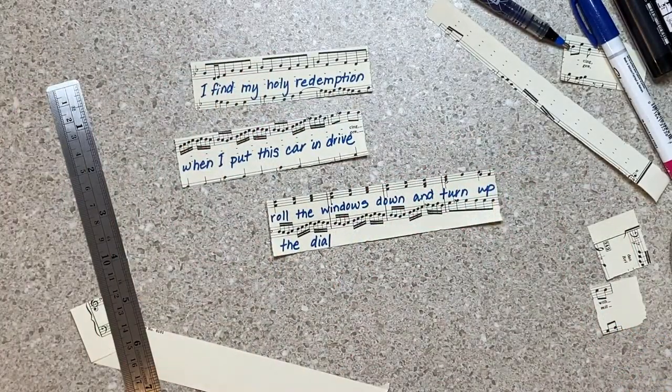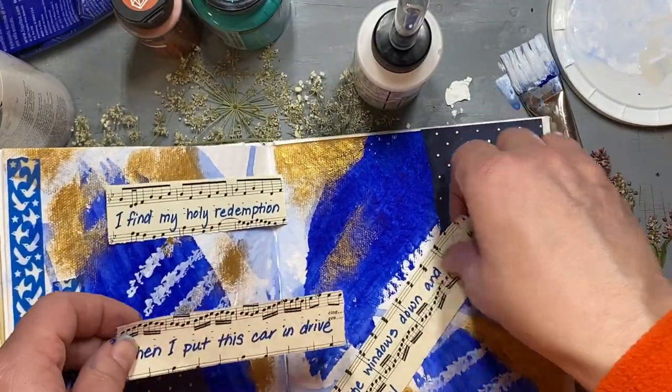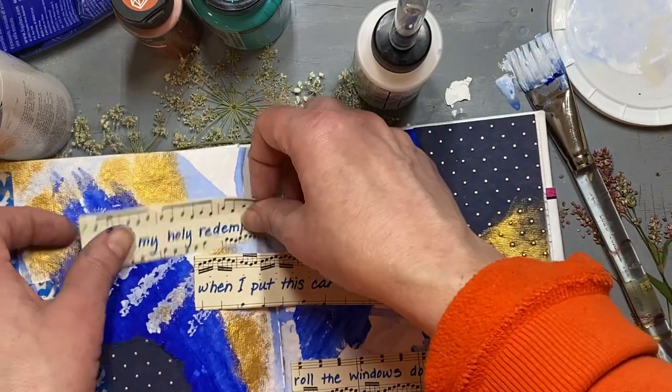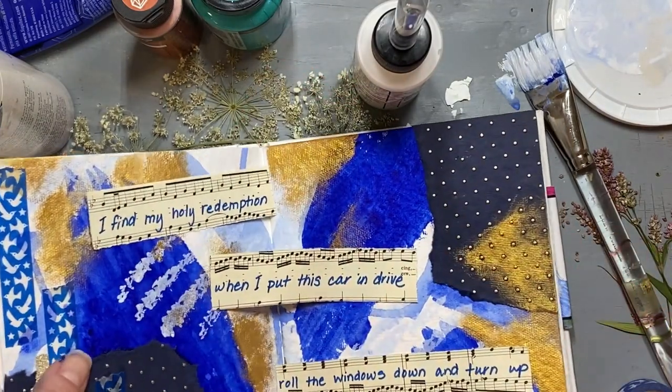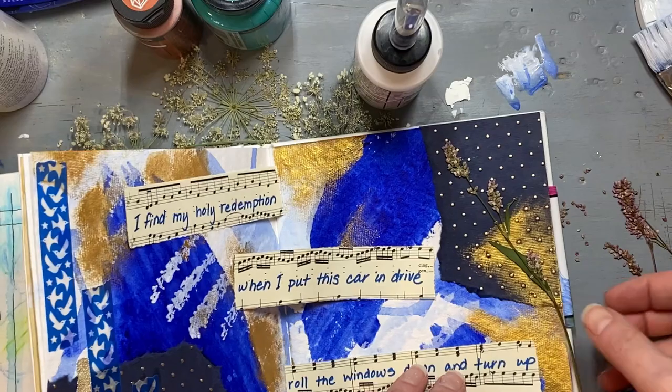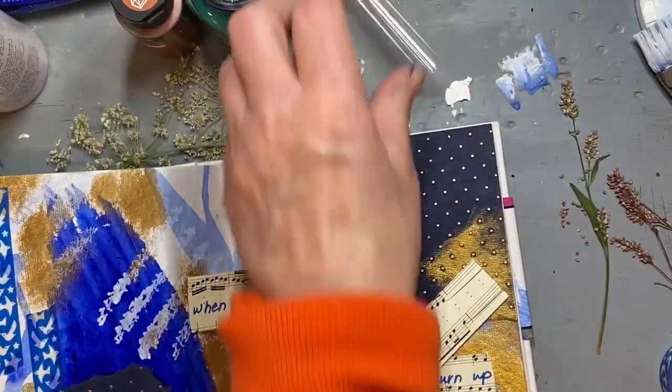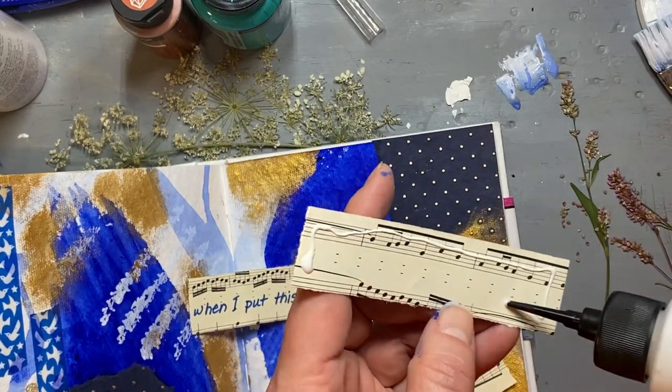The part at the end where I wrote the dial down on the bottom — that's just because I'm lazy. I was like, okay I've had enough fun doing this, I don't want to make another piece of it, it'll be fine. Then I bring it back and I'm starting to figure out how it's going to lay out. I wanted one to fold in the middle — I never really do that, so I thought I'm going to try that.